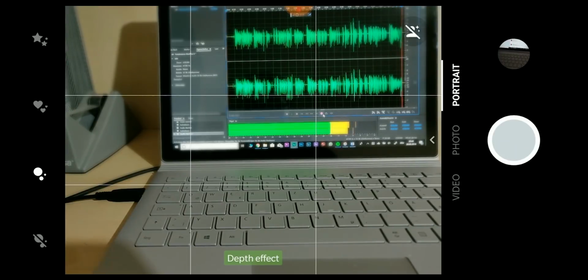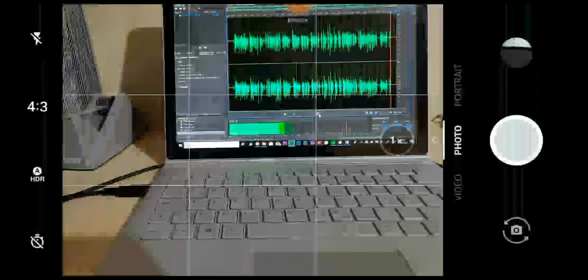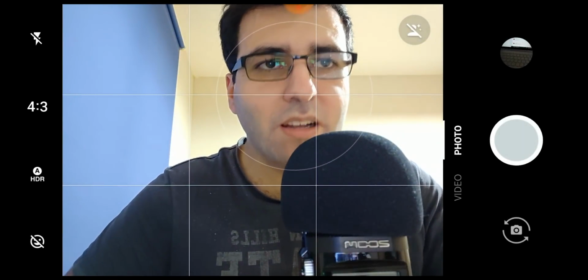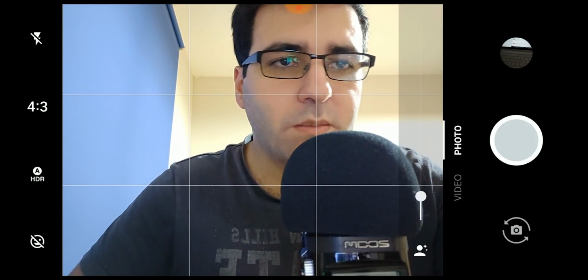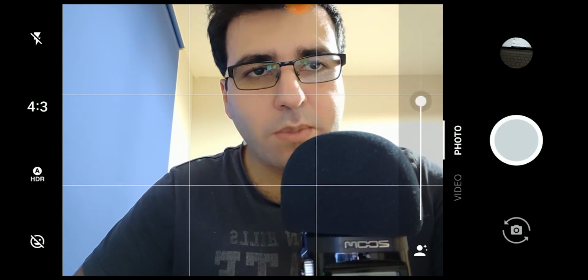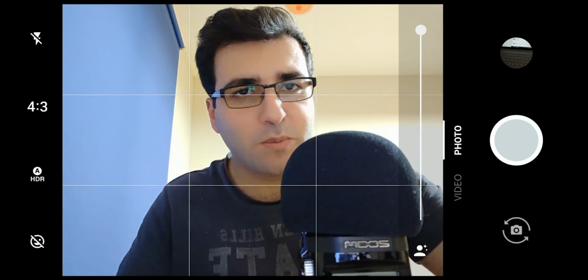Basically, if you have light sources in the far back, they will have a star shape or heart shape or a bokeh ball. Of course, you can also switch to the front camera. Now you can see me talking into the camera, and the settings that you have here are basically beauty mode, which is in this case a bit more enhanced. So, you know, now I look handsome, now I look super beautiful.